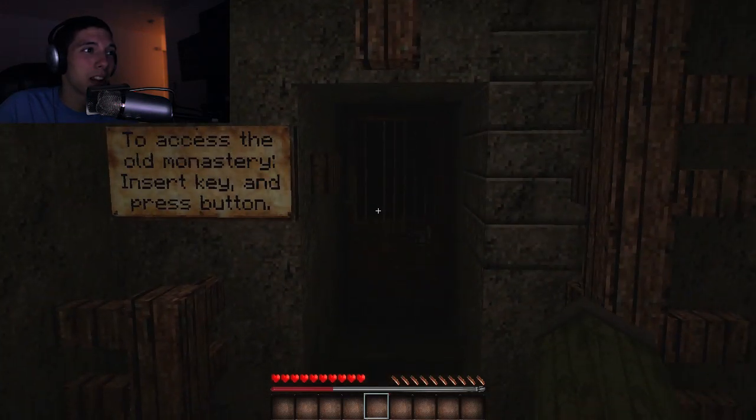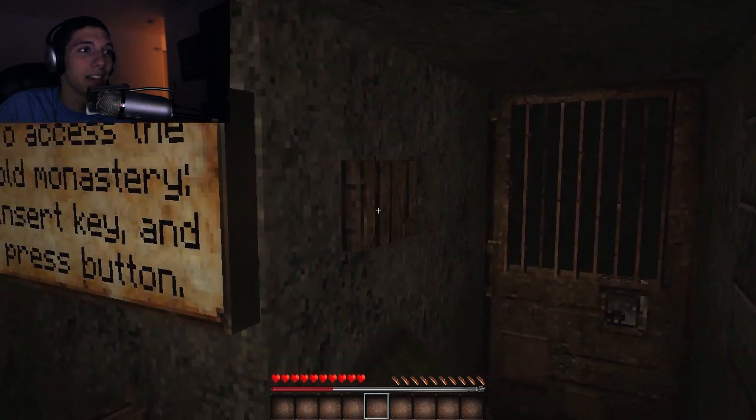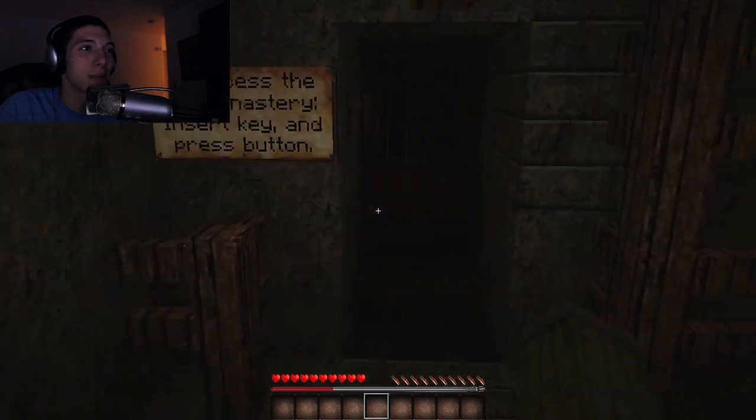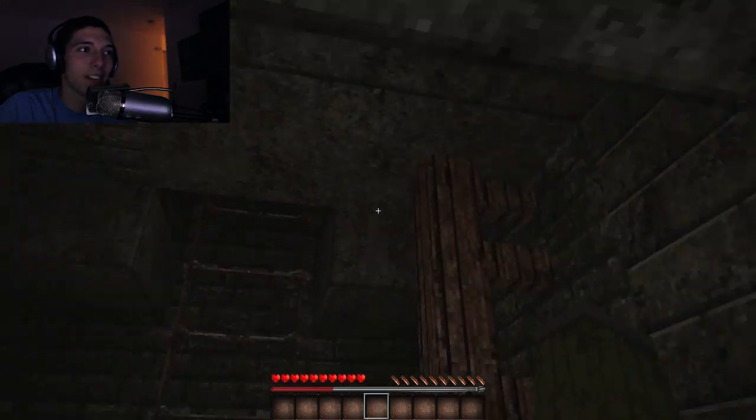To access the old monastery, insert the key and press the button. I don't have a key. Do I need a key? Was I supposed to take the key back? So I'm guessing I have to go get the key from up here.